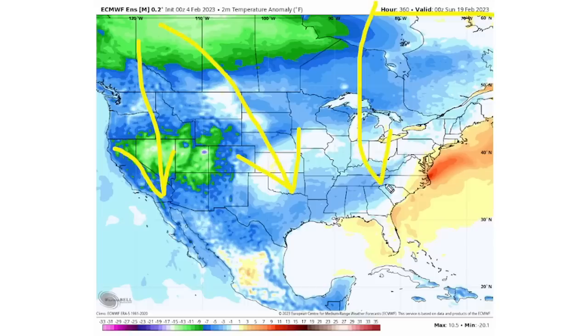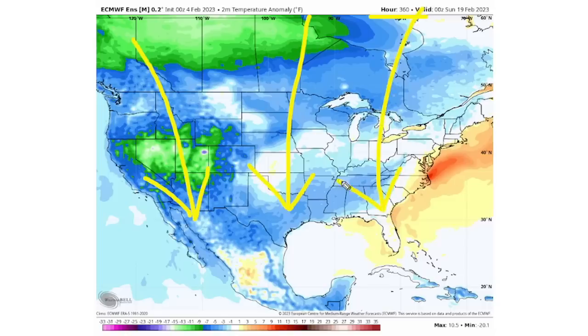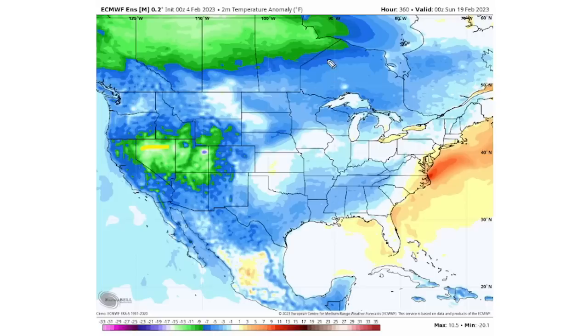This is an ensemble model, which means that we are going to get some kind of weird things happening here as there is multiple members at play and they're all having different opinions. So once you get 360 hours out like this shows, first off, take it with a grain of salt. But second off, you have all those different members kind of heading in different directions with things, and that is why you get some of this confusion here from the models, where you get just differences in what they're calling for, and that's why you get kind of a negative PNA look with cold in the east, which is very, very uncommon. Definitely, I think only one of these features will be here, so we'll be watching very closely for that.